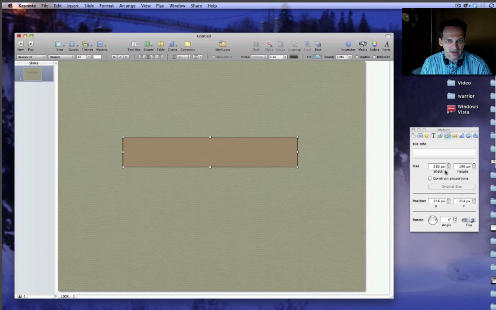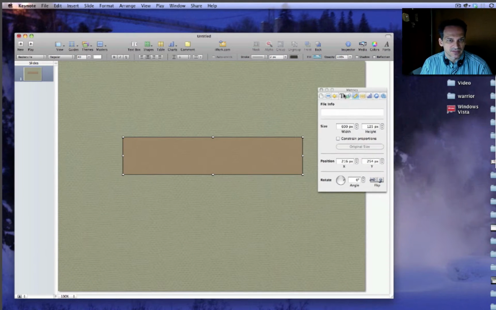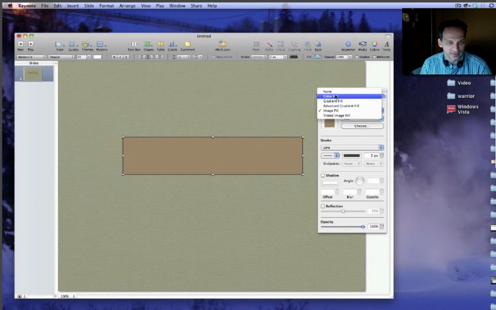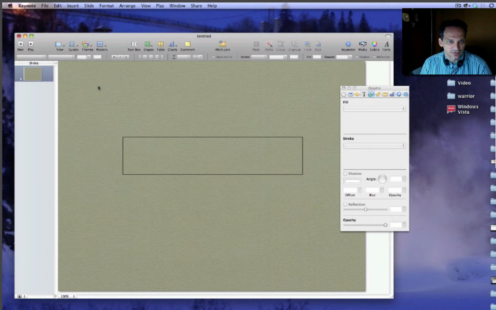So here I'm actually just creating the shape of the banner, and I'm using the inspector because the inspector has the exact measurements in pixels displayed there. So once I get the size that I want, I'm going to take out the middle of it and lock that border so that I'm just working within the area here.